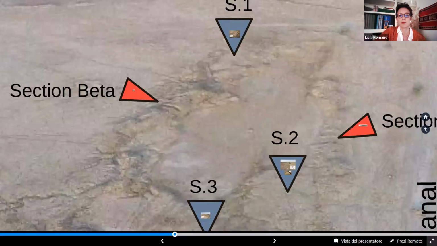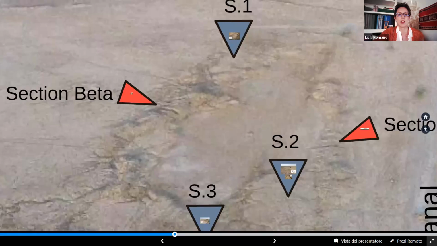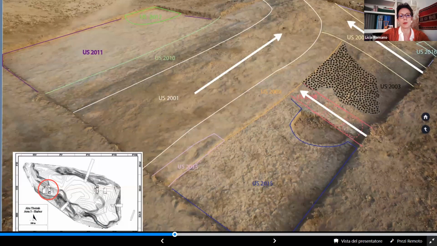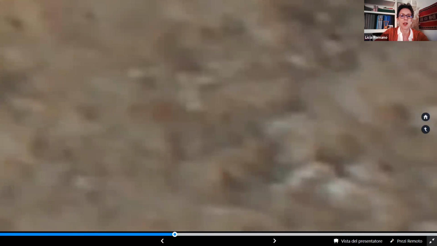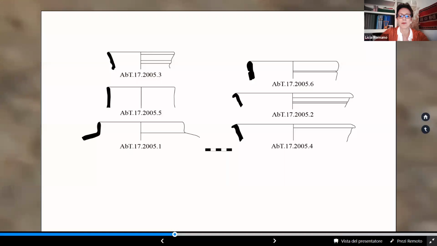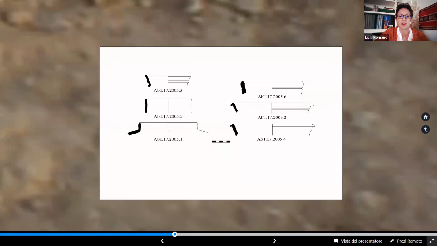We also opened, after scraping, a huge rectangular platform located in the westernmost part of the harbor. This is particularly interesting because we have several layers lying over a clay nucleus that makes a kind of curve, a kind of bend, and is buttressed by a series of small walls made of poorly shaped mud bricks. Here we found a pit that I'll pass on for dating, with some pottery fragments dated to the second half of the 3rd millennium BC.